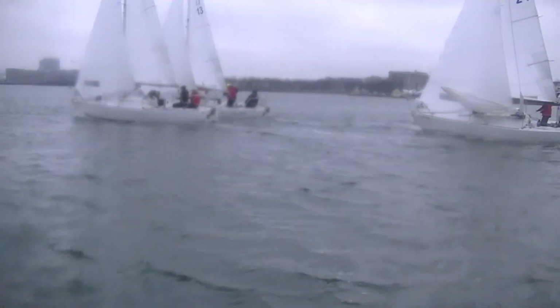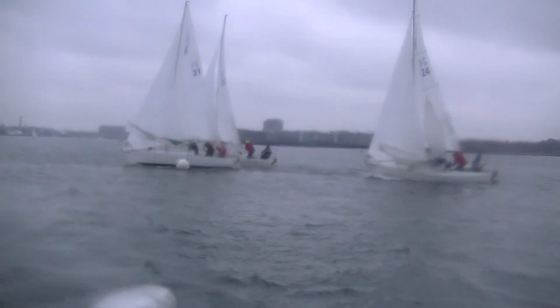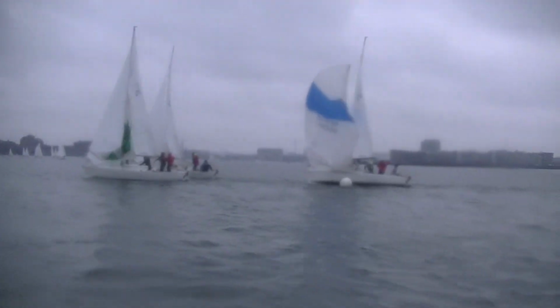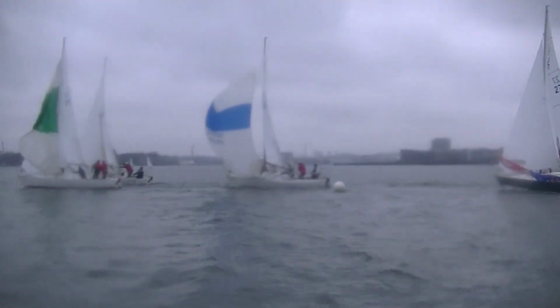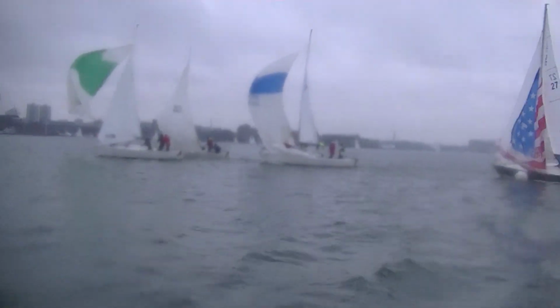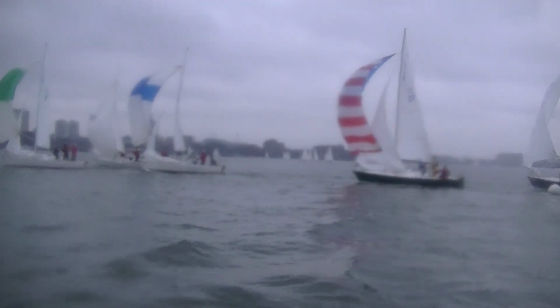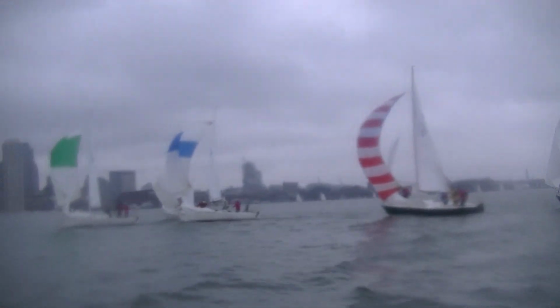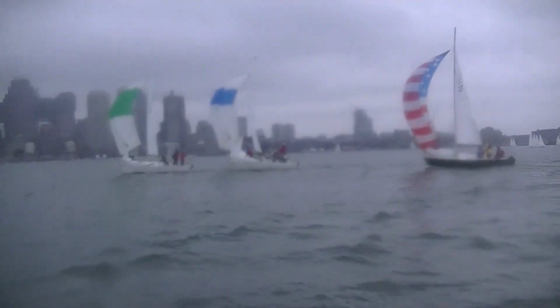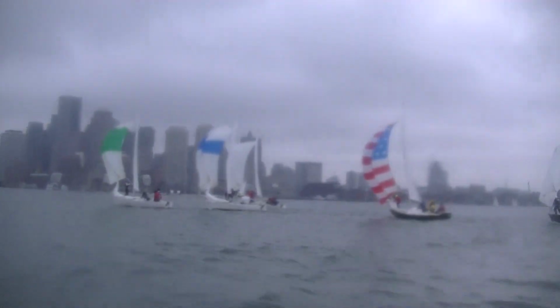There's DB, now fighting out for second. And in fact, they're going to want to maybe even do a jibe if they can pull it off. But the spinnaker's going up very slowly. Note the boat behind them already has it filled, and we'll go over them, we think. Nice battle for second. Blue Jay breaks away again. They can only get the spinnaker down. They may want to start now.